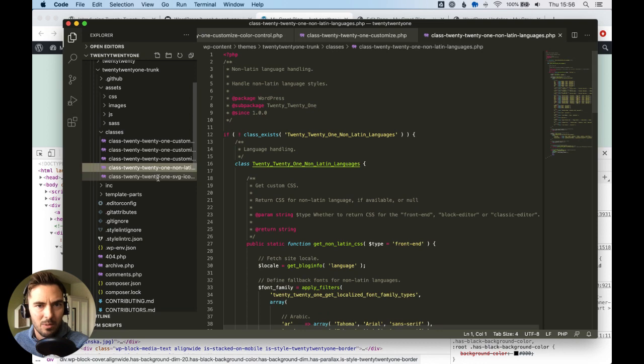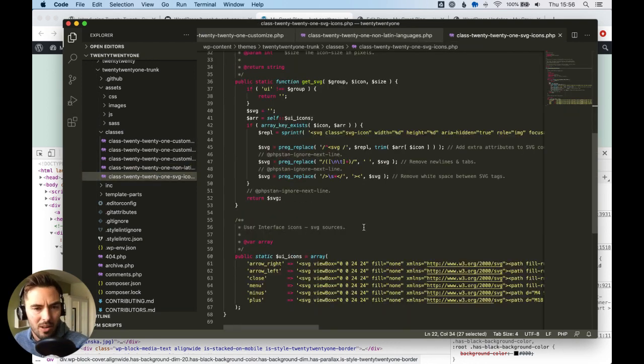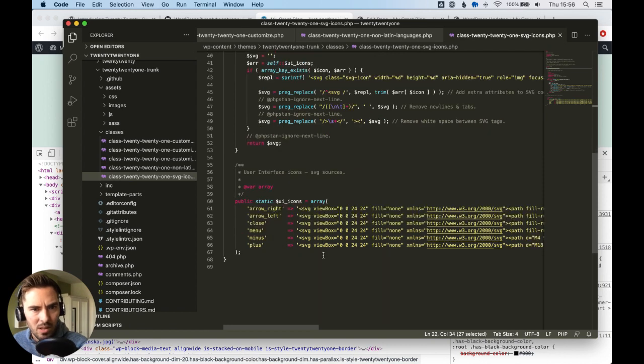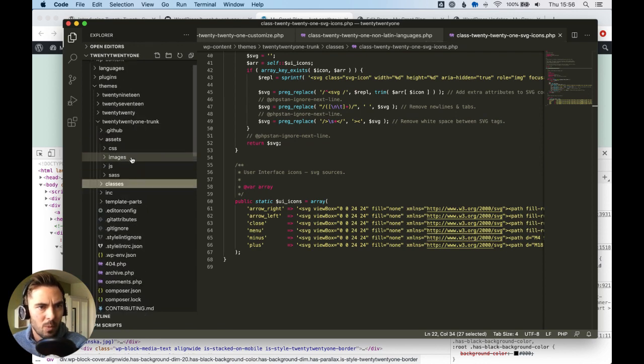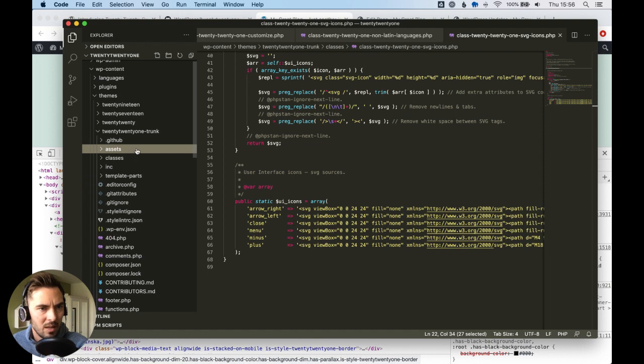This non-Latin languages, yeah. And then this SVG icons I want to get into. I'll have a look at how they're handling icons, because again, it's just one of those things. I'm never sure if I'm doing this the right way, and really clever people build themes like this, so it's always good to see how they do things. As well as the PHP classes there for color manipulation.